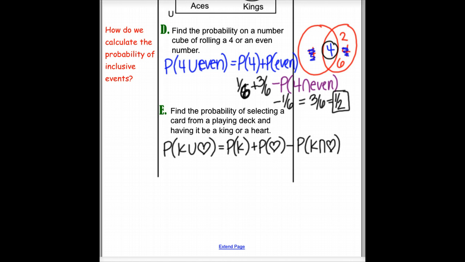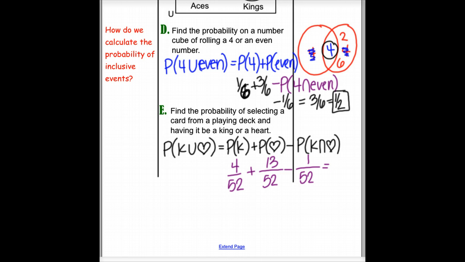Well, we have a standard deck of 52 cards, and out of that deck of 52 cards, as we know from before, 4 of them are kings. And we're going to add to that the probability of being a heart. We have 52 cards still in that deck. 13 are in each suit, and we have 1 full suit that are hearts. And then subtracting off, out of a deck of 52, we have 1 king that is a heart. So we'll subtract that 1 off. And a lot of times when you're talking about things concretely, it ends up being that overlap. Sometimes it's a little more, but usually it's just 1.